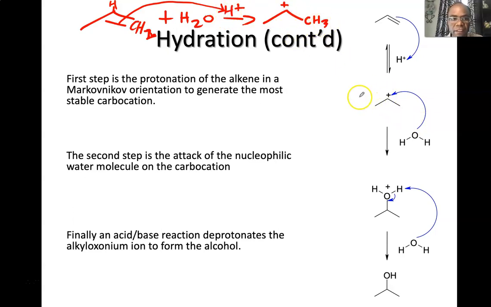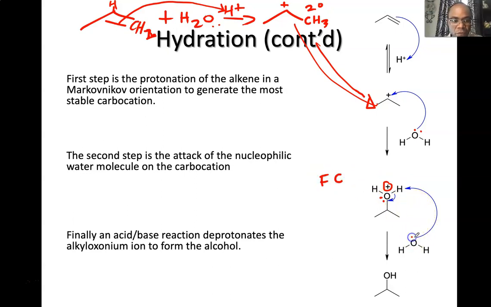Only then will the water come to attack the C+. These are secondary carbocations. So it's going to be attacked by the water. You get this intermediate. We don't want this extra hydrogen that came with the water, and the oxygen will bear a plus charge because you used its lone pair to attack. If you want to confirm that you have a plus sign, do your formal charge calculations.